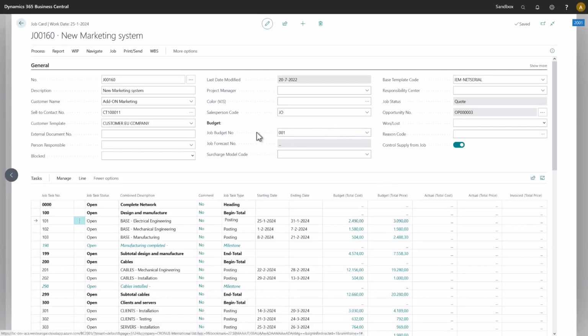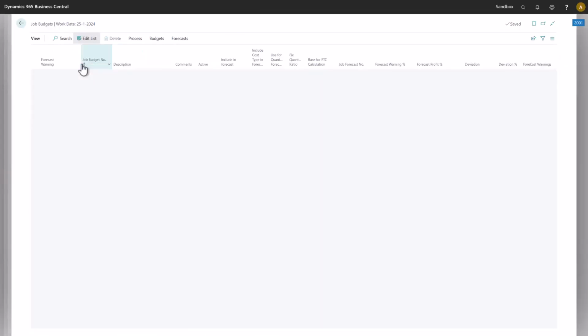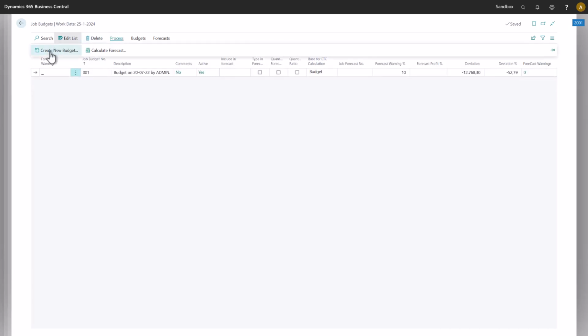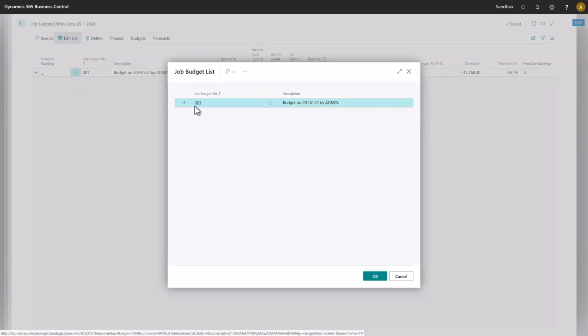If I now go to the customer and have my first conversation, and the customer wants to make some changes, then I can go into the budget card and use the create new budget function to create a new budget. I can select the budget I want to copy from.